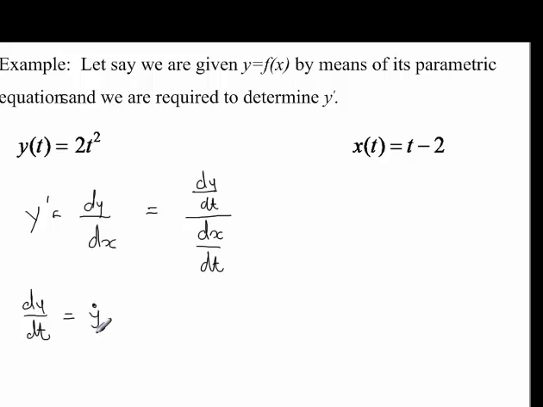Here we're trying to make a difference between this y prime and that, and then this will give us 4t, applying our power rule there. On the other hand, we have to get dx dt. Another short notation for that is x dot, and here what we get is 1. Therefore, our first derivative dy dx will be the quotient of these two derivatives. In this case, this is going to give us 4t divided by 1, which simplifies to 4t.